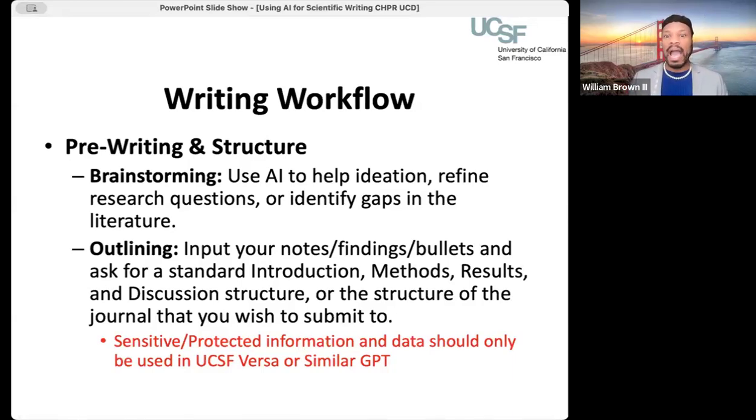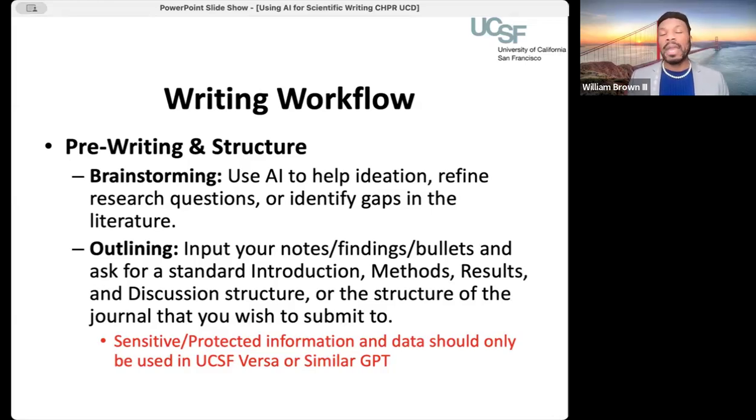But for the ideation phase, this is the fun part, right? This is where you can bounce ideas for a project or for something that you're writing off of AI. And where we can get into the safe zone is remembering that we already have written and thought about a lot of what we want to work on. So the danger zone is providing no new information or only allowing AI to reference the web. The example that I'll give later is providing links to your bio that may be available, or uploading a copy of your bio.